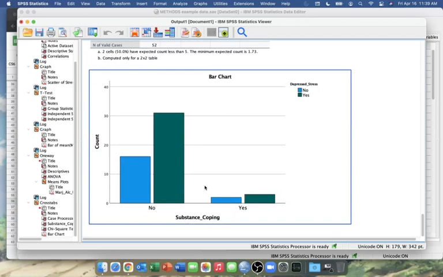If we go ahead and take a look, all right, what we have here is all frequencies, okay? So frequencies, we have those who said yes and no to the depressed stress question, those who said yes and no to the substance coping question, and we're comparing the relationships between the 2. So you can take a little time to look at this chart, all right, and make of it what you will.